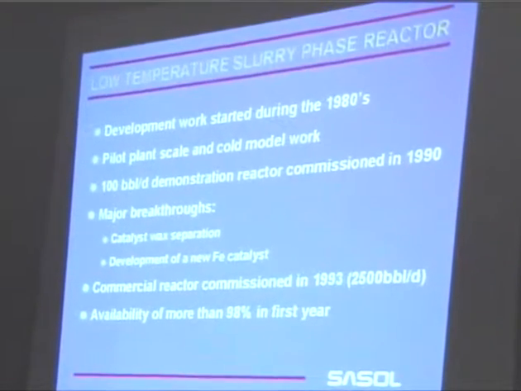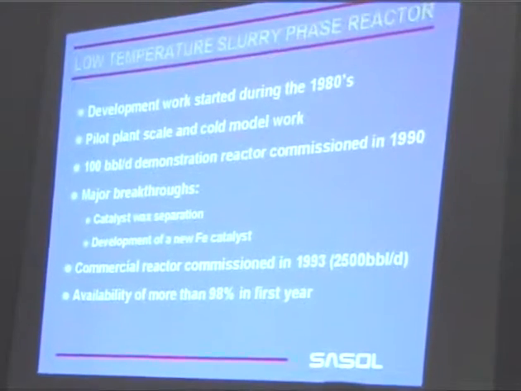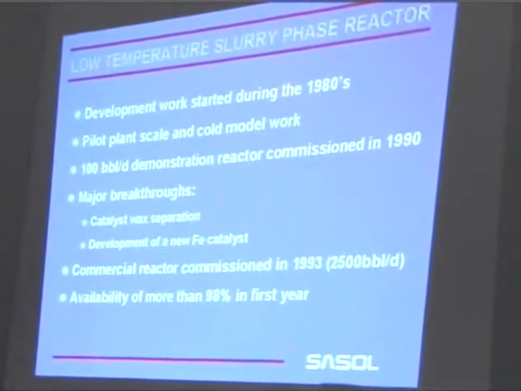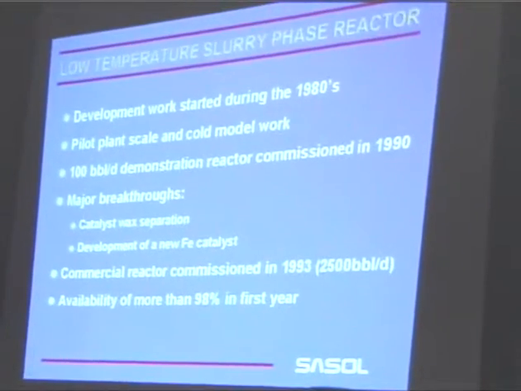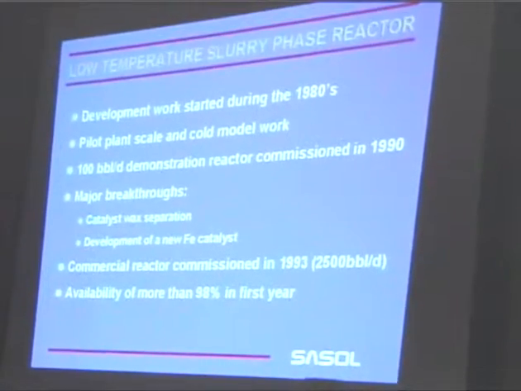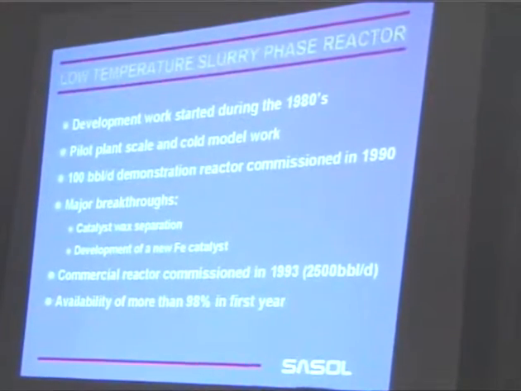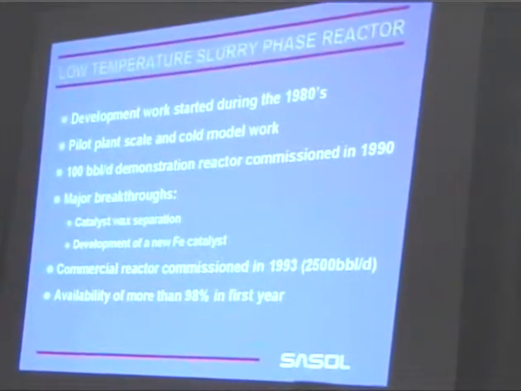Major breakthroughs for this were the development of the catalyst wax separation and, in parallel with that, the development of a new iron catalyst. We had to have a real look at our iron catalyst, and we came up with a new catalyst as well. This reactor was successfully commissioned. In 1993, the first commercial reactor was commissioned.